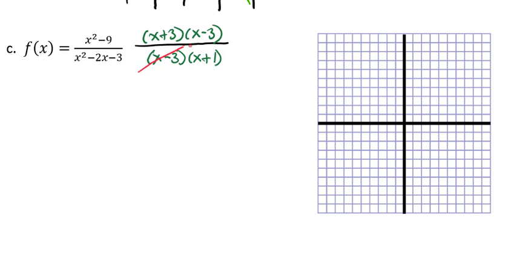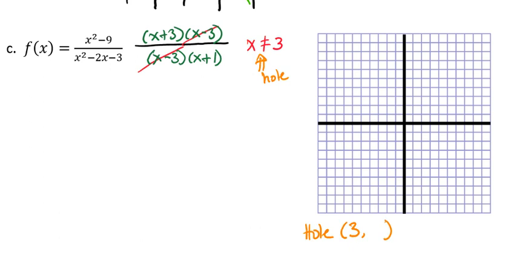We're able to cross off our x minus 3's, which tells us that x is not going to be allowed to be the number 3, which gives us a hole, right? This means that we're going to have a hole. So we just need to find where our hole is at. So we're going to have a hole at 3, comma, what? So we just need to plug in with what we have left.